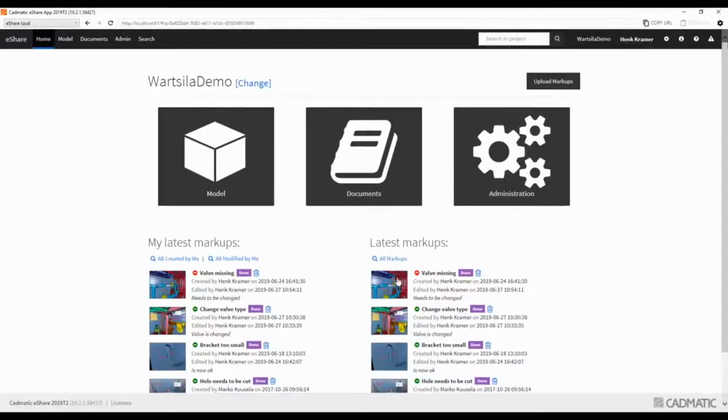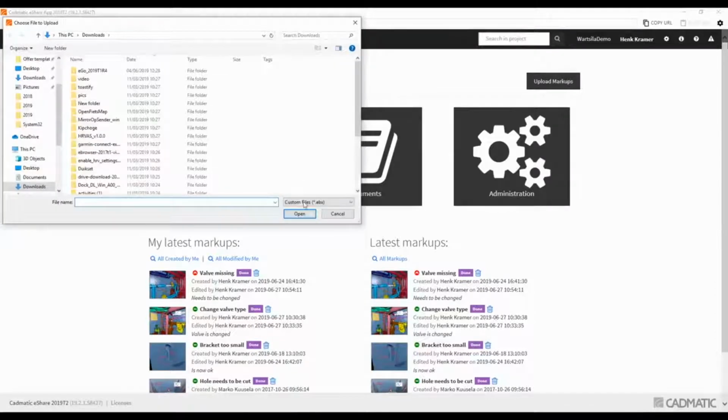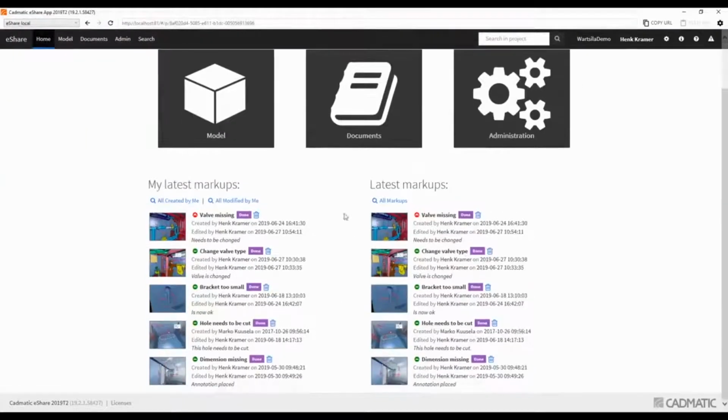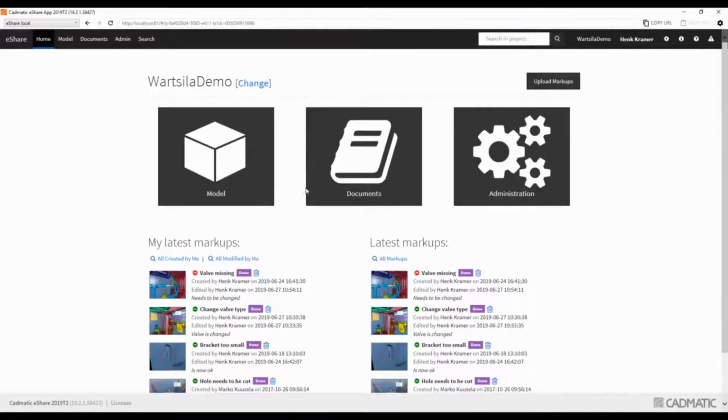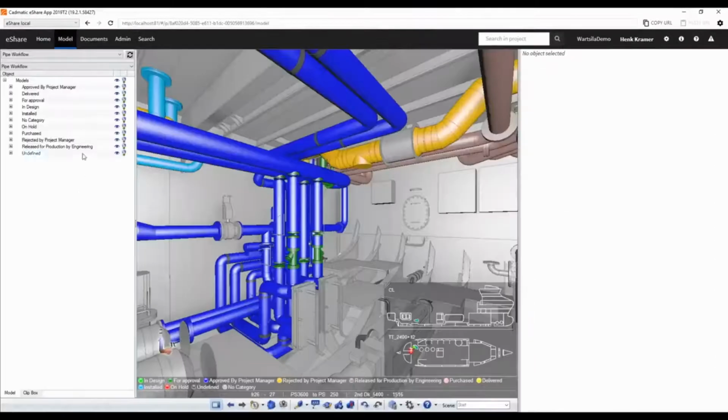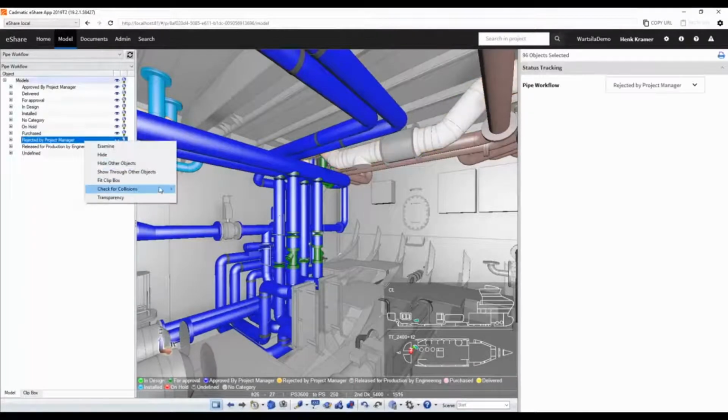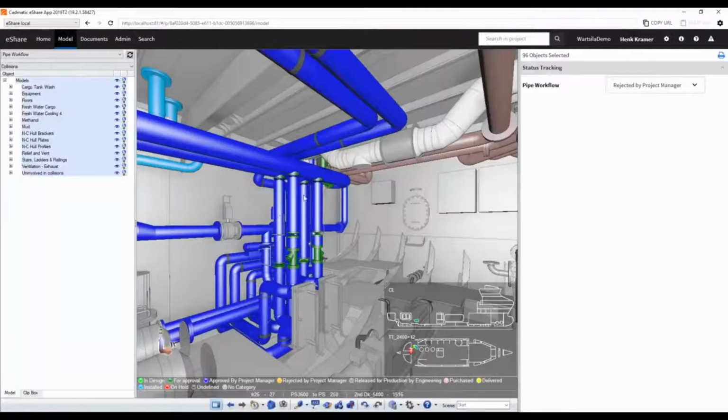Now these markups are saved in the database, but of course if you're working with a customer that is familiar with the e-browser, they've probably used the markup functionality already, and they can save the e-browser markups as an EBX file. That EBX file you can still import, so if you have an EBX file coming from a customer, you can simply import it and then store it in your database. So all the markups that you have made prior to using eShare are simply importable and you can continue working. And on the left side you can easily say that, okay, all the parts that are rejected by the project manager, I check the collisions with clearance violations.